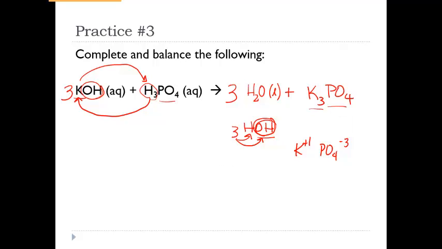So they're balanced. Now if you don't want to keep it as OH separate from the hydrogen, you can think of it as 3 times 2, so you have a total of 6 hydrogens here, and you have a total of 3 oxygens. And if you take a look on this side, you end up with 3 H's from the KOH and 3 H's here. So you have the 6 hydrogens and the 3 O's from the hydroxide. So it does work out, it does balance. It just depends on whether you want to keep each and every element separate, or do you want to try and group them by their polyatomic ion.